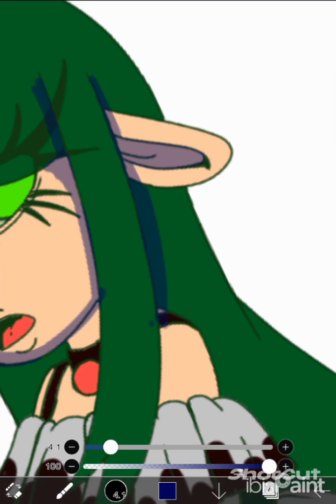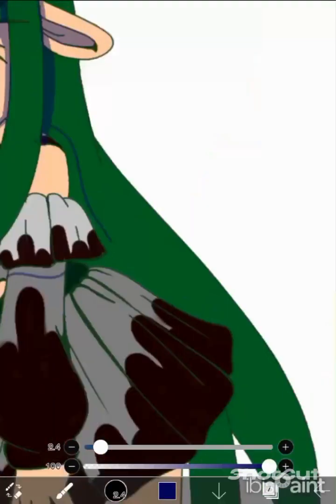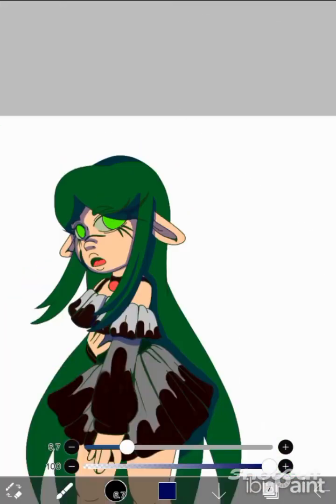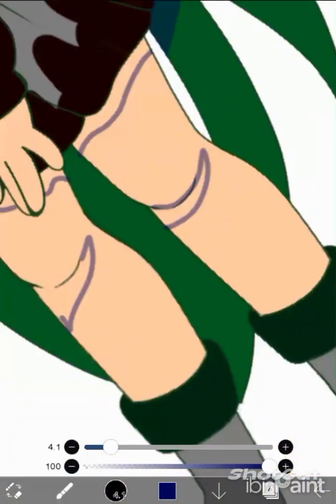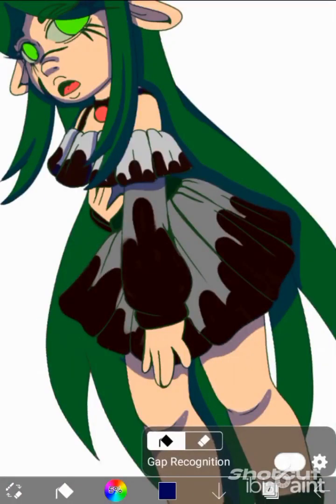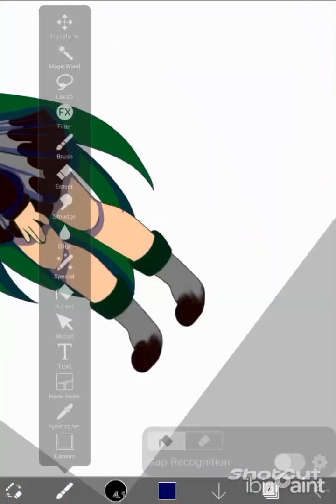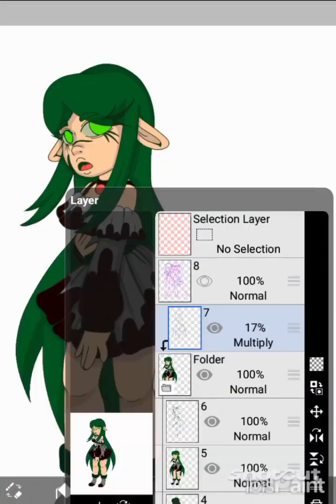For her design, I am still working out small kinks in how she would dress, since for the longest time I just had the same outfit on loop for this character. However, her dress is inspired by a mushroom known as the ink mushroom. It has a dripping black design, and it's a pretty cool mushroom to look at. And edible before it starts dripping black, if I remember correctly.